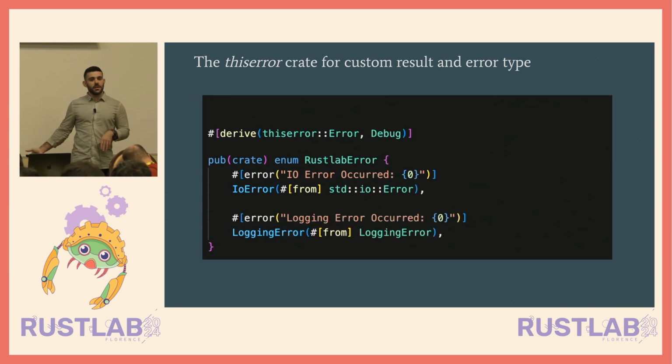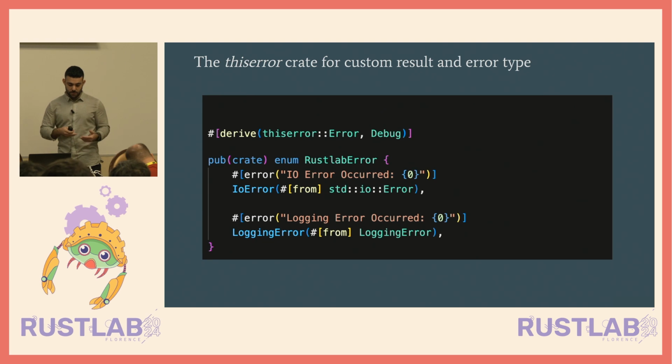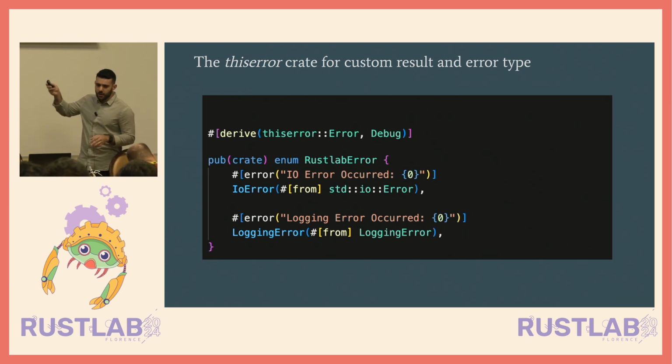As I said earlier, the read_file function can return two variants. The first is IO error, and the second is logging error. So I'm going to handle these two. You can see here some attributes like error, which is the thiserror feature that helps me format the display of the error much more easily, and from, which helps me convert the error I'm getting inside to my type of error seamlessly. And you're going to see in a second how it works.